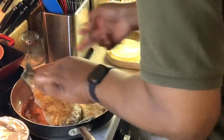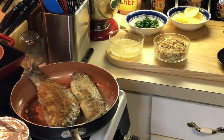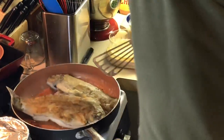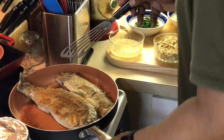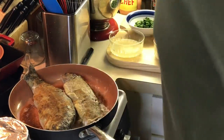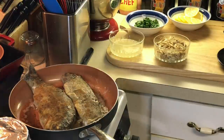I'm gonna cook it on this side. See how pretty that is, y'all? Beautiful, beautiful piece of fish, y'all. Like I said, it usually takes about 4 minutes on each side. And you really gotta watch the temperature, because your butter will burn. I'm using straight butter in this, y'all. So anyway, I'm gonna cook this about 2 minutes on here, then put it on a rack and finish it in the oven to push the time along. So we'll be right back.